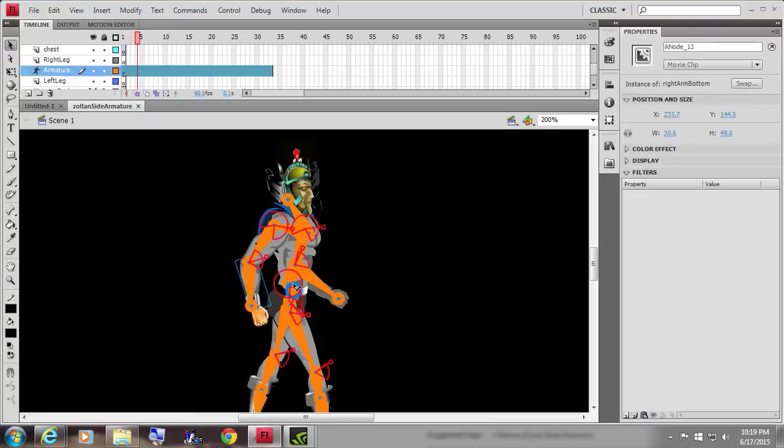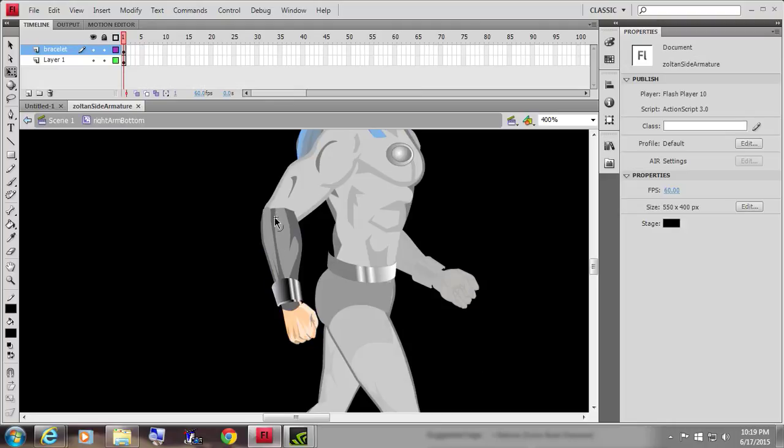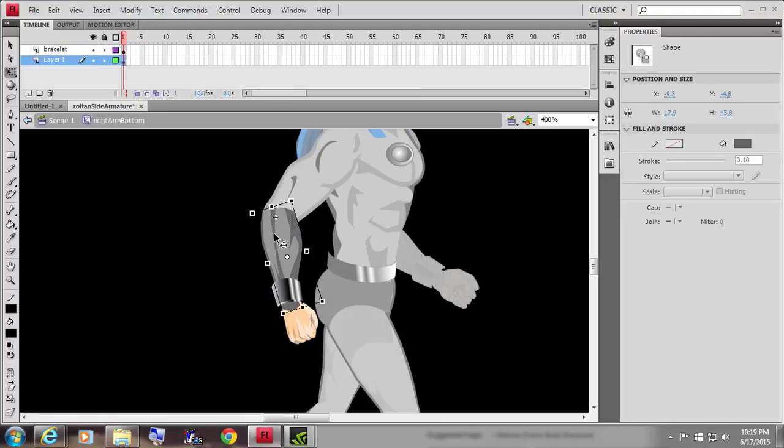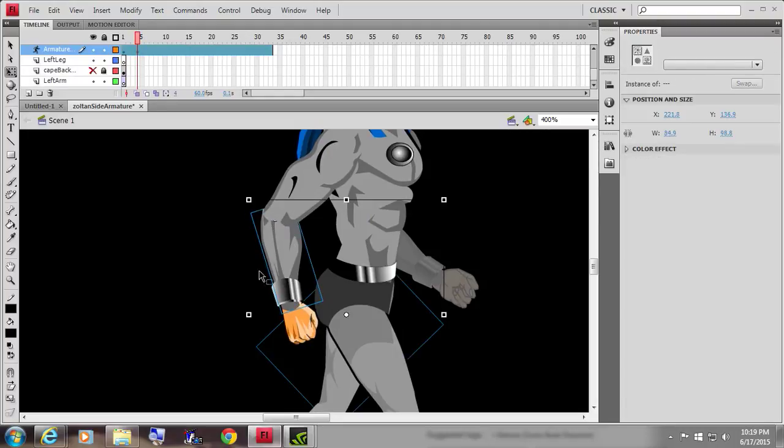See? And what I wanted to do with him is, the problem is these are all on different levels. If you look in each one of these graphic parts, like this one, see where the transformation point is, that's where the bone goes, right? But then when you go in here, this one is almost right compared to the transformation point, although it should be more over this way. But you see how when I move that, it all of a sudden connected to this leg? And that's the type of thing that happens.